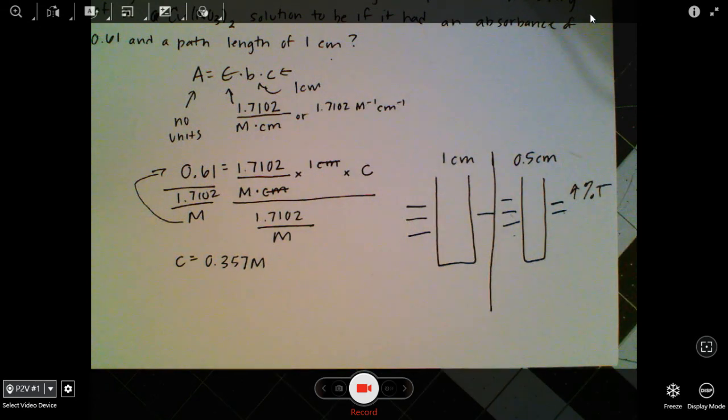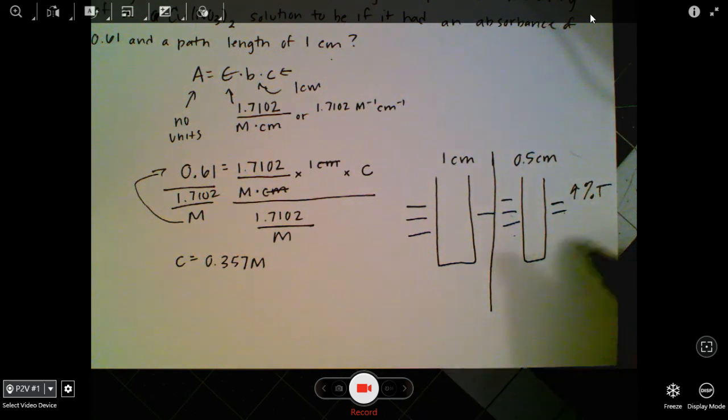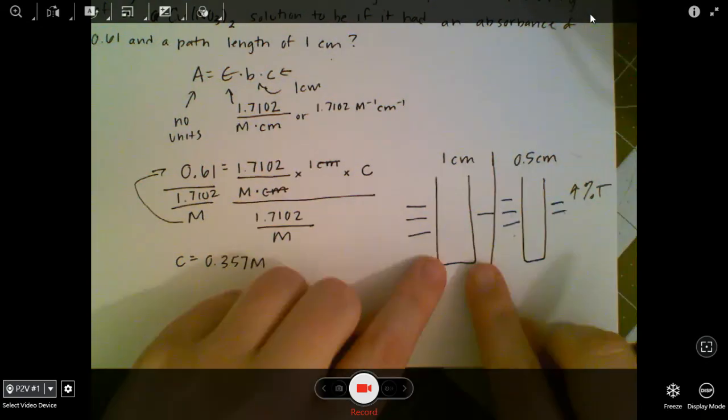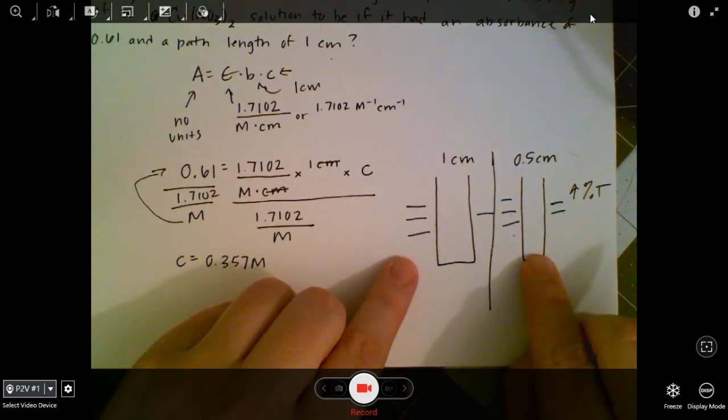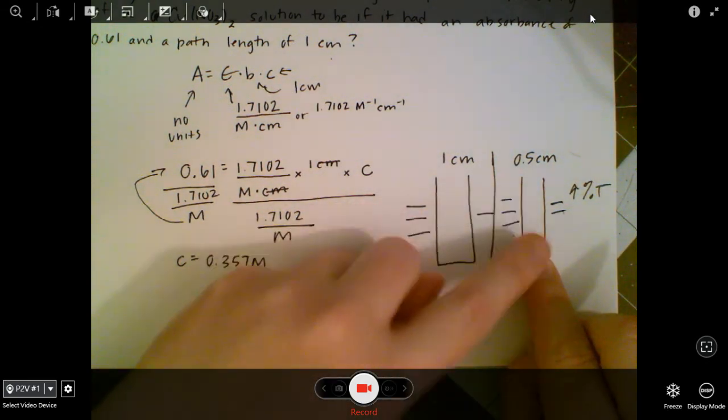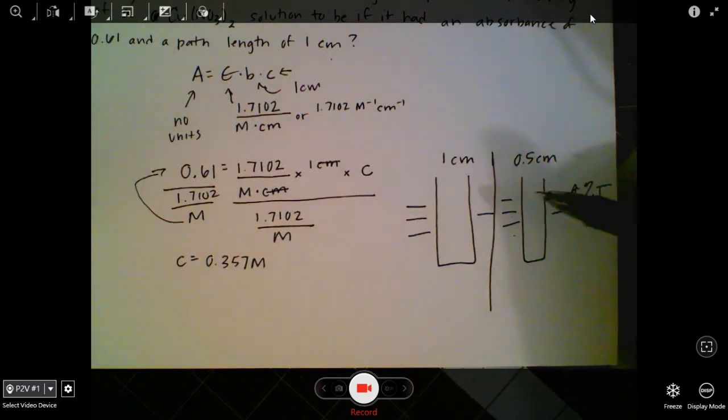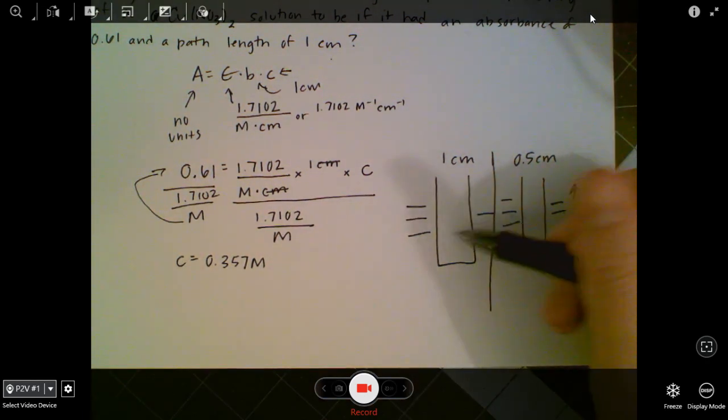However, when I take a look and I take into account my path length, the absorbance will end up coming out to be the same because I've got this shorter path length when I talk about Beer's law. Okay, so when I use my linear equation, I'll get a different slope value, but it'll still work out the same because I'll have that same linear relationship. In contrast, if I stretch this cuvette out, I'm going to have less light getting through at the end here because I'm going to have more particles that can trap the light.